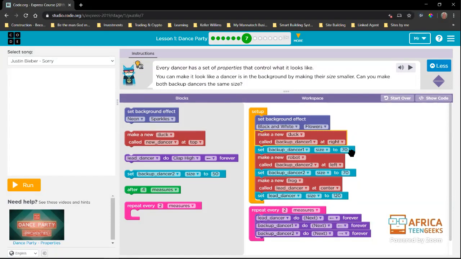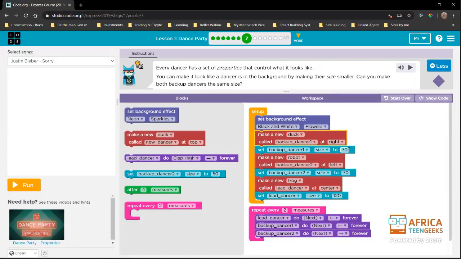Now, yesterday I was asked in the grade 9 class what the 70 means. This just refers to the size. I don't know what unit of size they're using here, right? So many times in computer language, especially stuff on the internet, you speak in percentages. So 100% would mean that the thing would be as big as it possibly can be on any given screen, because there are different screen sizes. So if we make it 100%, it's going to be at the largest size that the original file was before it was uploaded to the internet. And it's going to stay 100% of that size, even if it's on a different screen. So obviously, if it's on your phone, it's going to be smaller, but it's still going to be set at 100%, right? So that's a ratio type thing.